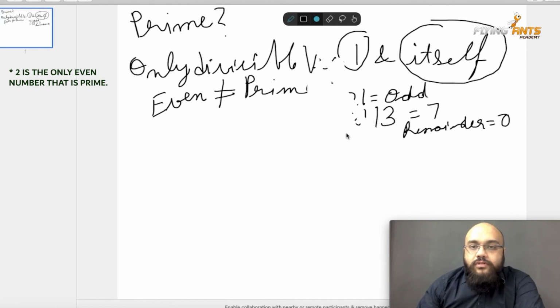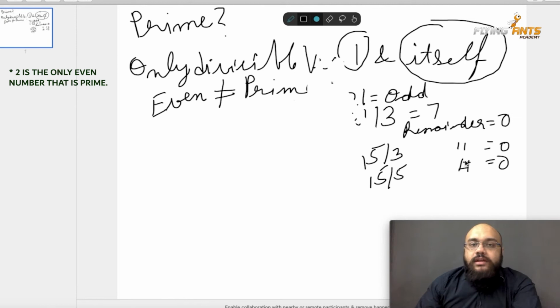Okay, similarly, you can go for 15. 15 is an odd number, but it is again divisible by 3. 15 is also divisible by 5. Because in both these cases, the remainder is equal to 0. Again, no need to think about writing any kind of code. Just try to understand how we can find out if a number is prime or not. When you know that a prime number is only divisible by 1 and itself, divisible as in, if you divide the number by 1 and itself, the remainder will be 0. But obviously, any number is divisible by itself and any number is divisible by 1. But if you divide it by any other number, the remainder will never be 0.